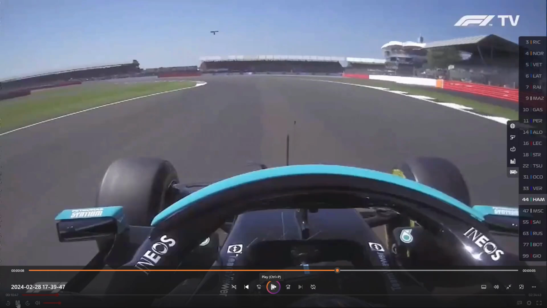But the strap-on fanboy will want this both ways. When you're the car on the inside, you can just stay on the gas and send it into the corner. But when you're on the outside, you can just stay on the gas down the outside and send it into the corner. You like it both ways, don't you, strap-on fanboys? You like it both ways and you think you're right both ways, don't you? So when strap-on's on the inside at this corner, it's fine for him to stay on the gas and just send it up the inside. But when he's on the outside at Copse, it's fine for him to just send it up the outside and stay on the gas there as well, is it?